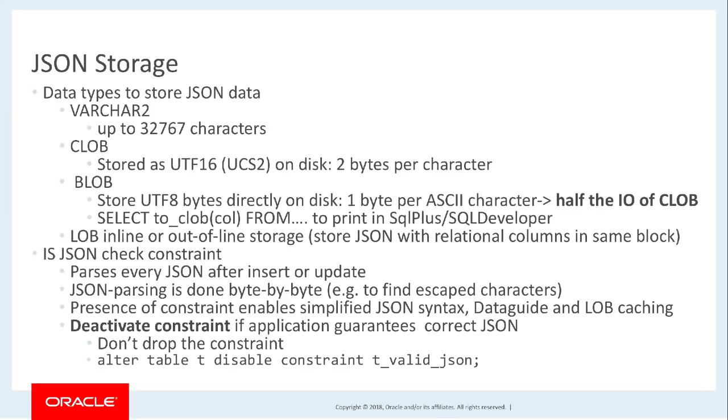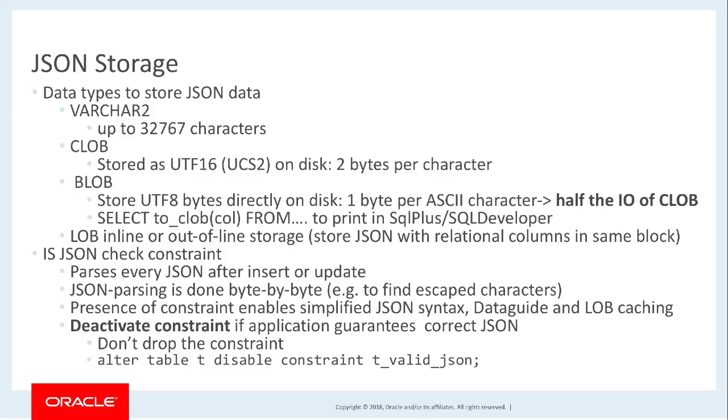The average size may be just a few Ks, but typically they may have outliers, which can be up to 100K. So they cannot leverage varchar2 here. They need a lob, a large object. And most people at this point pick clob. That seems to be the natural choice. Since JSON is text, they use the character large object.